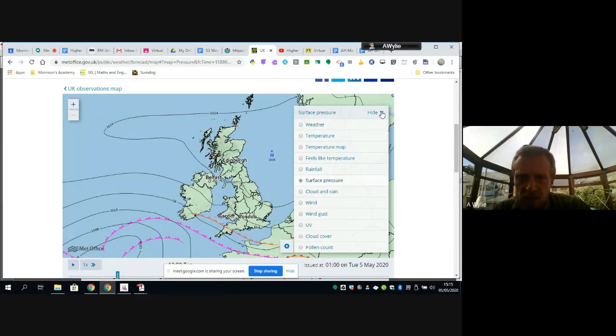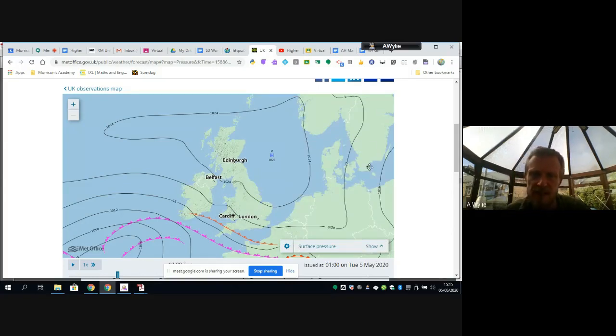Okay, now when you first look at these, they look really difficult to understand. But as you start to learn more about these weather maps, you'll start to understand what they're actually showing you about the weather. So we can see this big black line going all the way around Scotland. Now, this line is a bit like a contour line, but instead of being called a contour, it's called an isobar. But it does exactly the same thing as a contour line. The only difference is if it was a contour line, it would be showing you the height of the land above sea level. Because it's an air pressure line, it actually shows you the weight of the air.